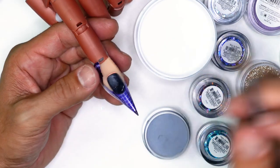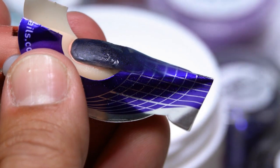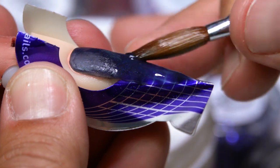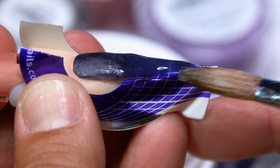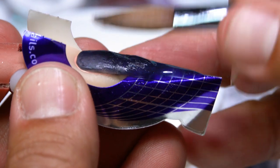Let me go ahead and listen one more time. That brush, we're almost wanting to use it like a paint. We don't want to build any strength or structure with it. We just want it to give us some darkness. So when we put that glitter on it, it's not see-through. Great. Okay.